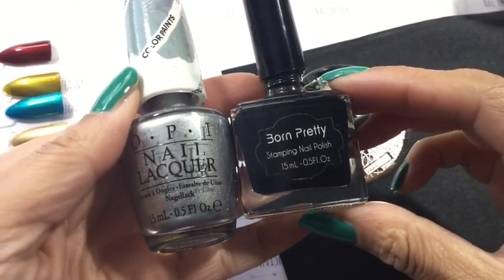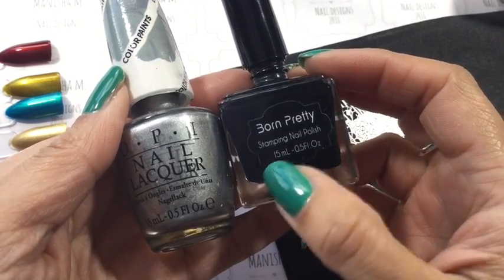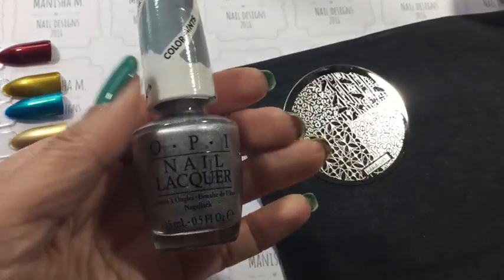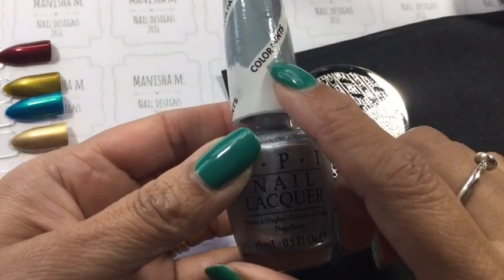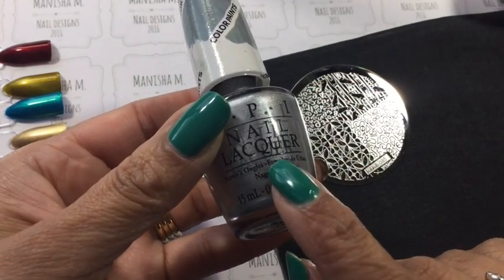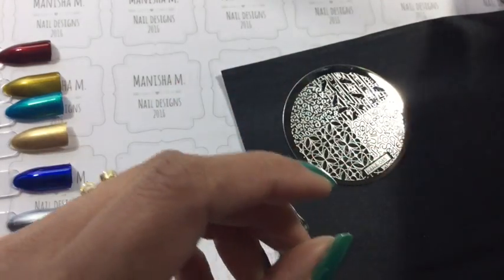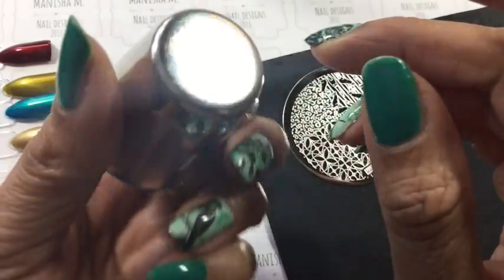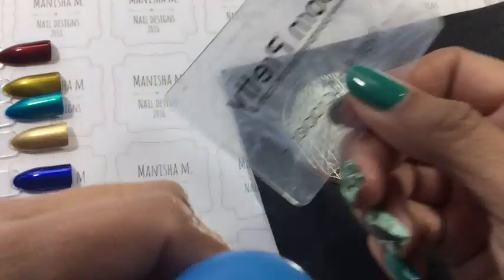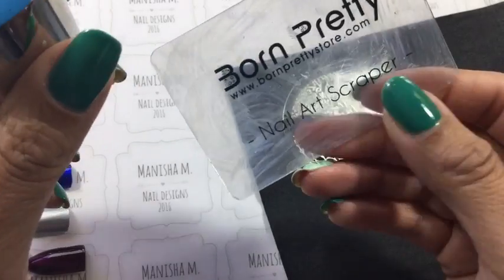Okay. These are the two polishes I'll be stamping with. We've got a Born Pretty stamping polish, which is black, and then I've also got OPI, a silver canvas from the Colour Paints collection. It's actually not a stamping polish, but I know that it does stamp quite well. I'll be using my Born Pretty store stamper head, in a Mow Your London holder, and also my Born Pretty scraper. As you can see, it's one of my favourites, and I use it a lot.